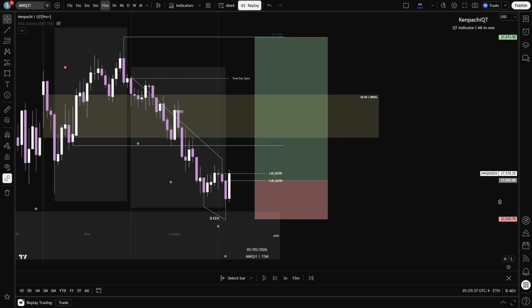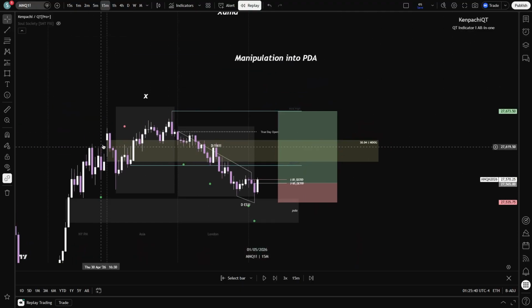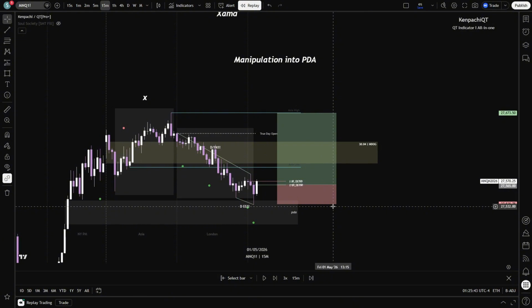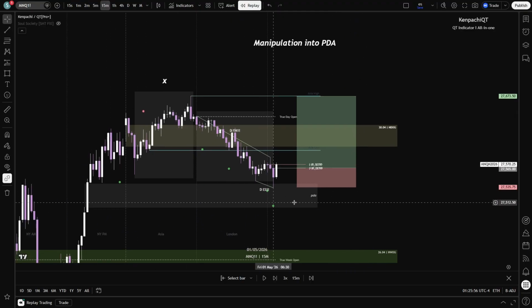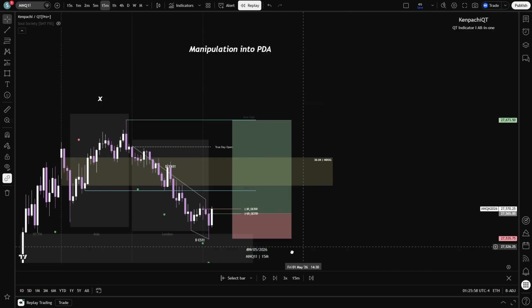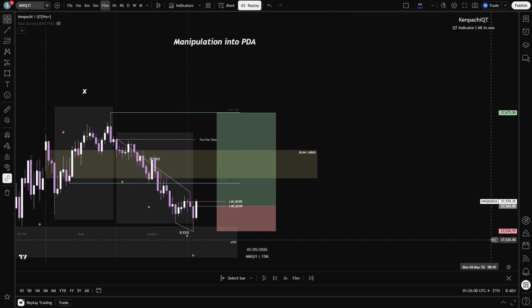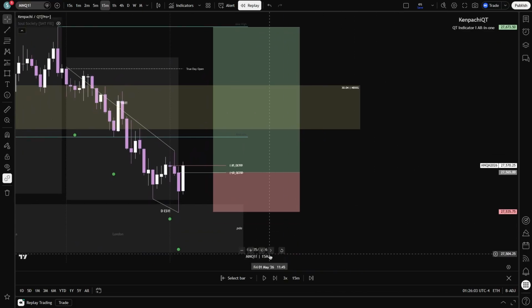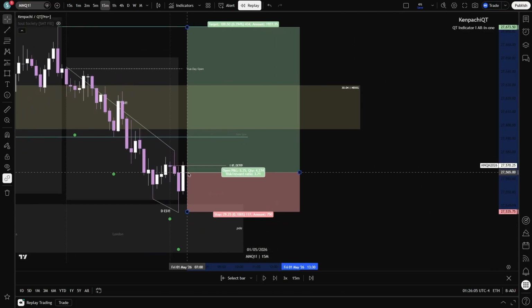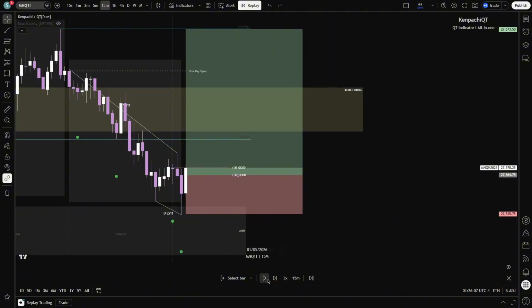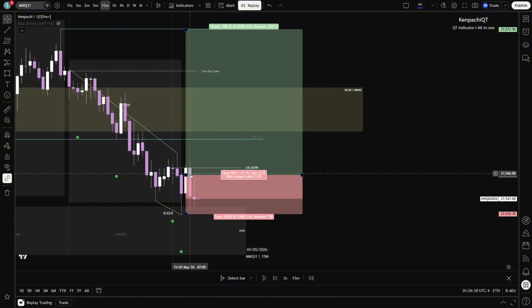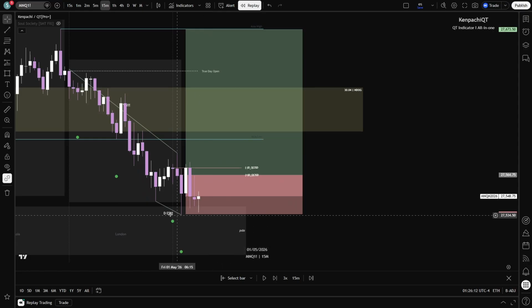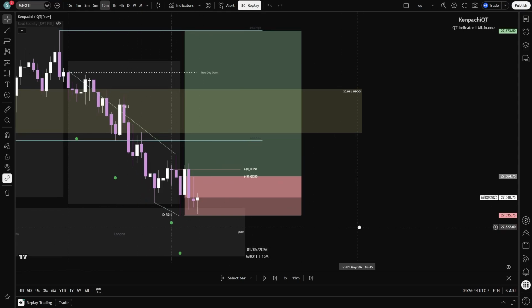And now let's see what we have: our high time frame PD array, manipulation into the high time frame PD array. We are below the true day open. We formed a daily cycle SMT with ES confirmed in a high time frame PD array and our entry from daily QCs. So let's see how it's going to play out. Okay. So we are in the trade and our SMT is still holding.